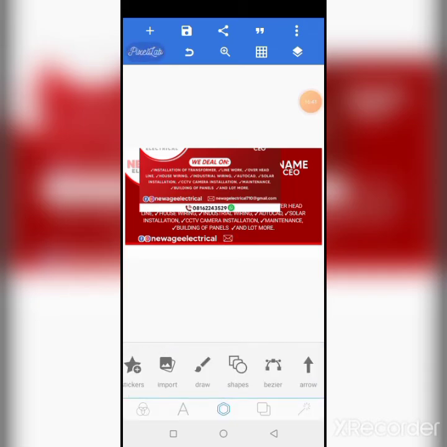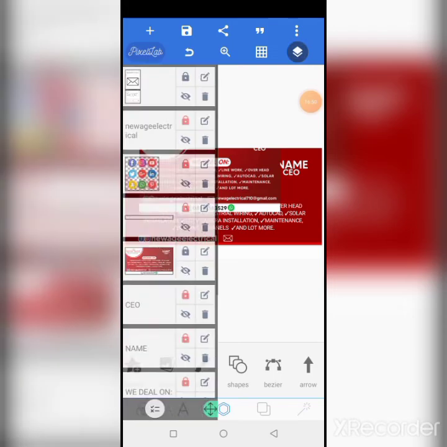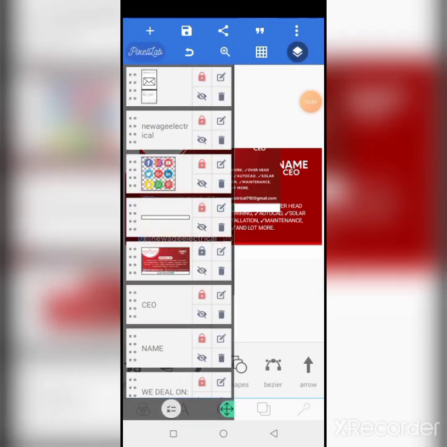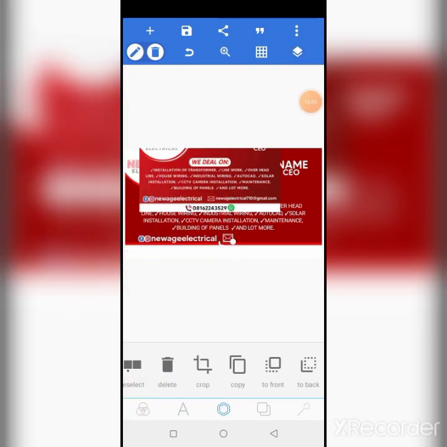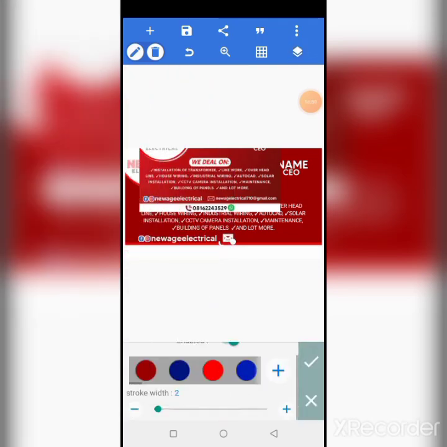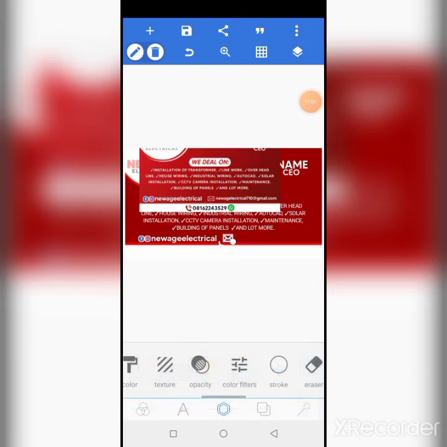So as you can see, when you lock it, if it's not visible the way you want, you can decide to add stroke. If you add stroke, you can see. So the stroke is not that needed.